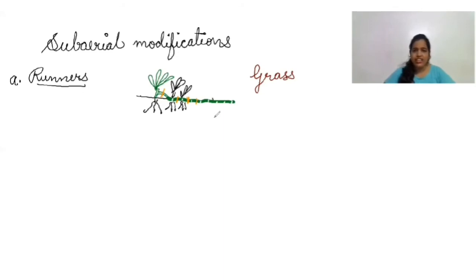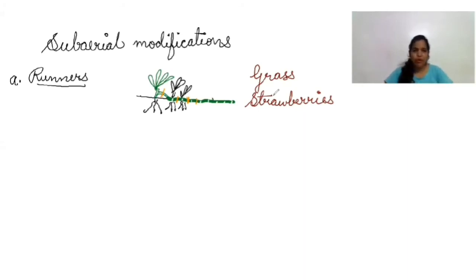Clear? Another example is strawberries. Strawberry is a sweet fruit, very tasty, and most of us love to eat it. Where do we relax? We relax in the garden with grasses. So, strawberries are the fruits we eat while relaxing in the grasses. That's how you can learn for the runners. I have linked strawberries with grass and grass with runners. So after this, you will not forget it, right?